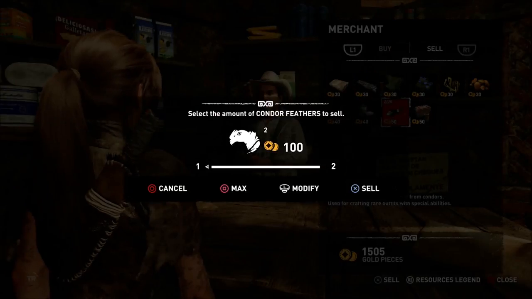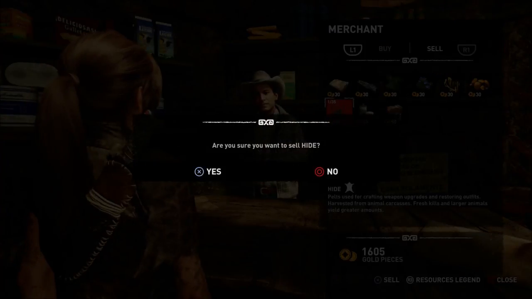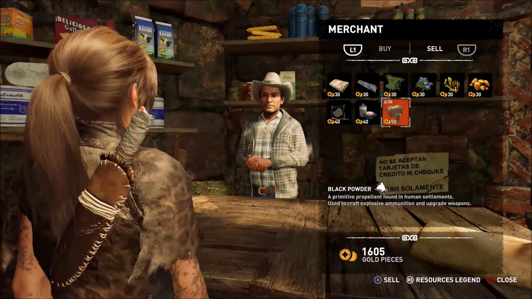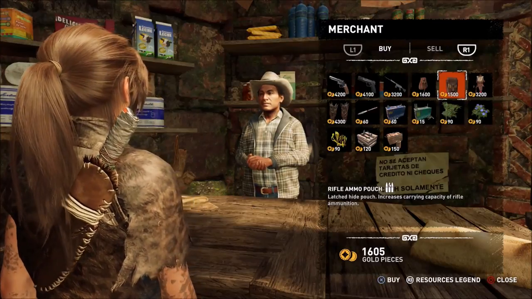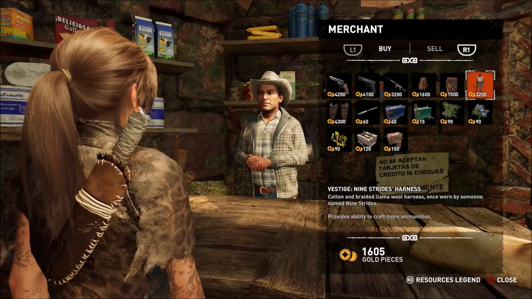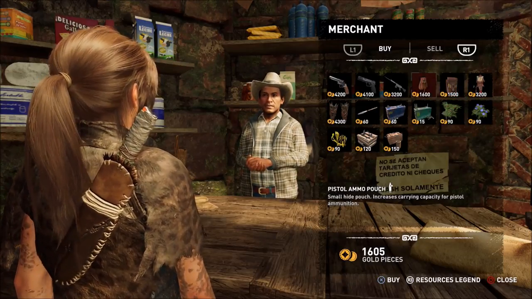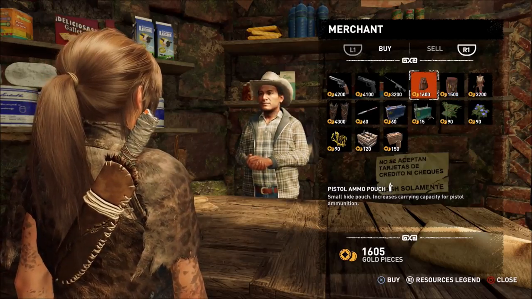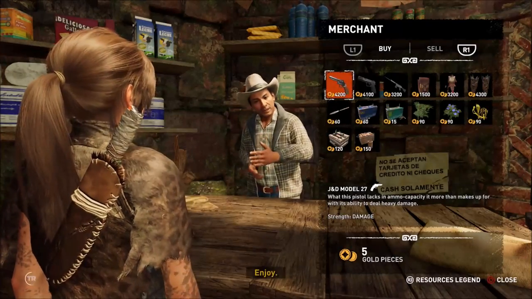Let me see if I can just sell these. Stuff that I don't really need. I don't know, boys. There's not really anything that I can sell so far. I might have to come back eventually. Yeah, that looks like a really cool thing, but I guess I'm not gonna take it for now. Rifle ammo pouch. I could get that to have more ammo. Or pistol ammo. I'm gonna get the pistol ammo pouch.